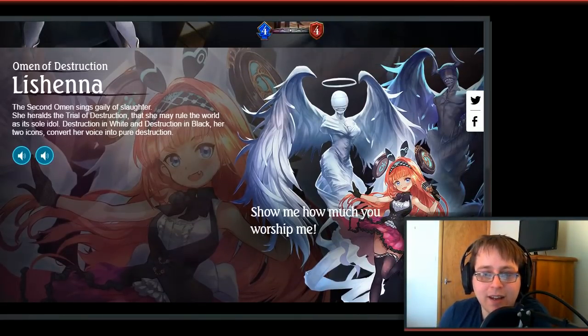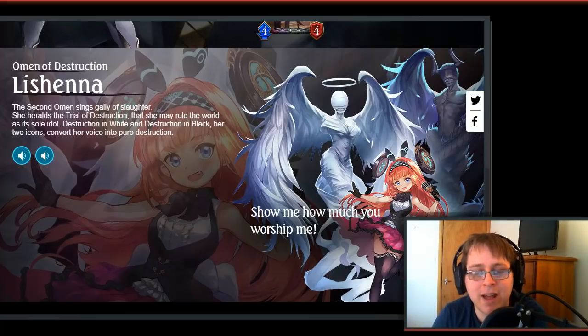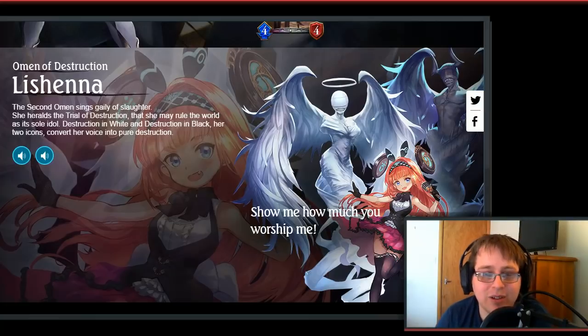The second Omen sings, I don't know, I'm really bad at reading these right now. Anyway, of slaughter, she heralds the trials of destruction, that she may rule the world as its sole idol. Destruction in white and destruction in black. Her two icons convert her voice into pure destruction.